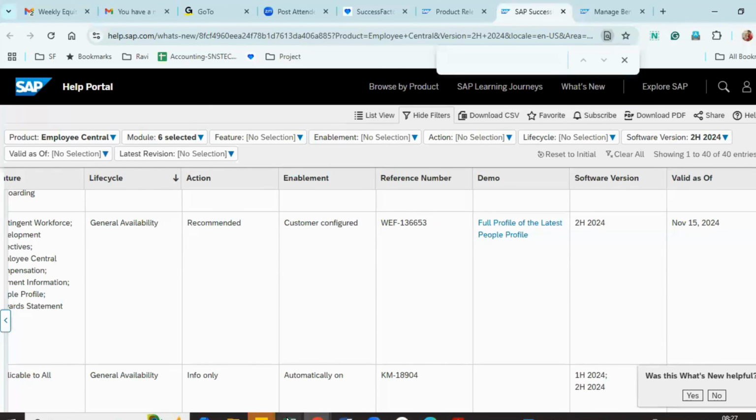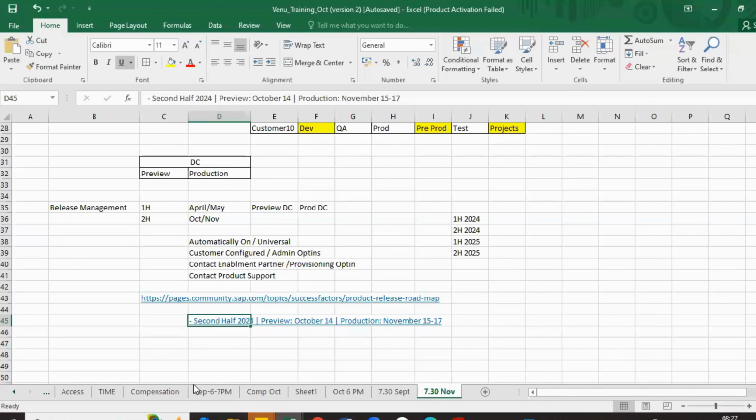I'll give you an example of deprecation. Let's say we are using some reports. We are using a report called ad hoc reports. These are generally table reports. There is a new reporting tool called story reports. In one of the releases, SuccessFactors upgraded to story reports. It was available in the system. Now we see both ad hoc reports and story reports, but story reports are not enabled by all customers. This was an admin opt-in.